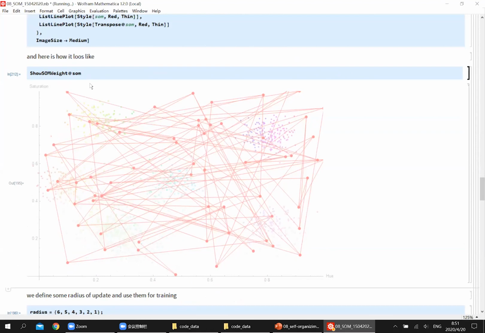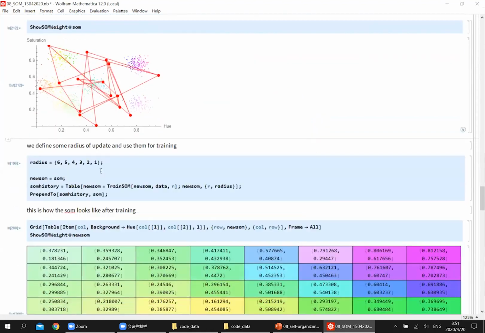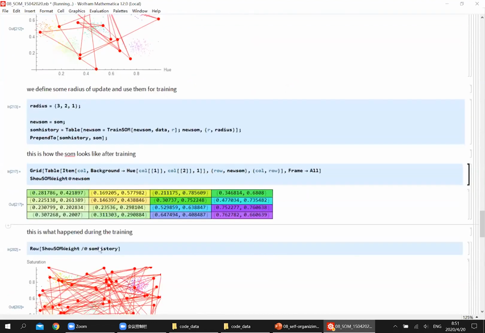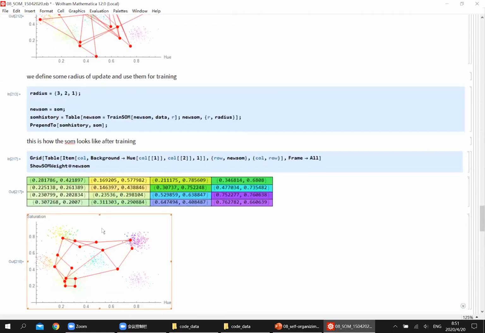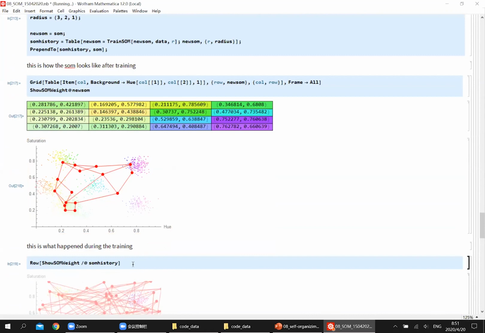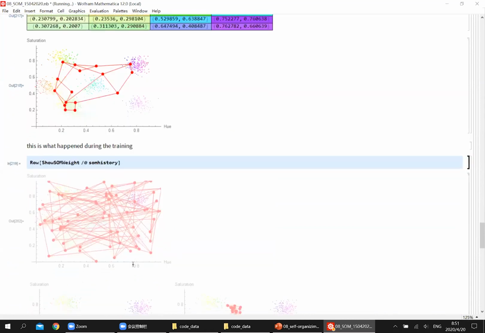Then you see how the size can be played with. And for the radius, I think here I can cut the first 3 radii and only leave 3 to 1. All right, I train it, I visualize it, then this is the new SOM. And yeah, also check the training history.